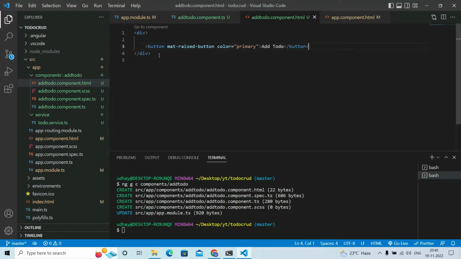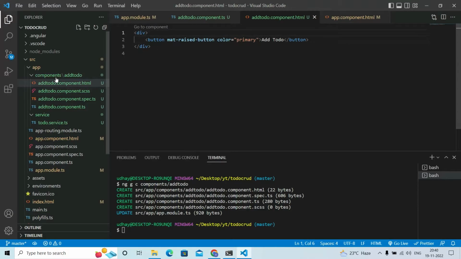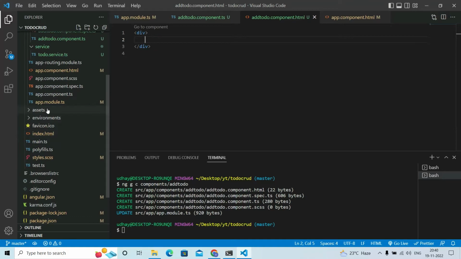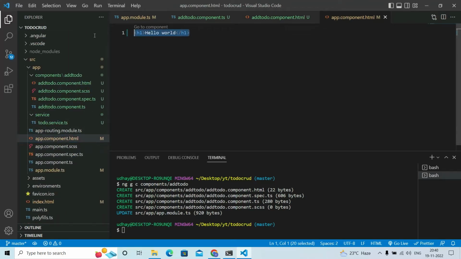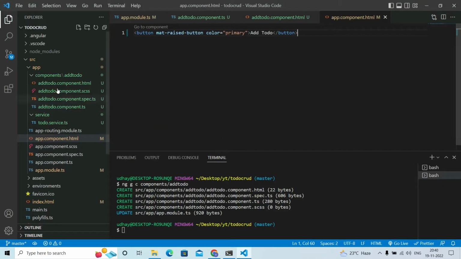So let's use this add-todo component inside our app component. Yeah, we can see the Add Todo button.